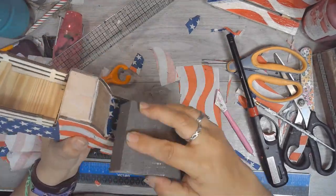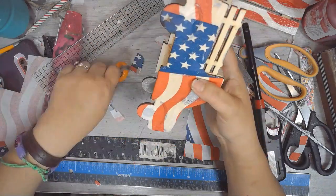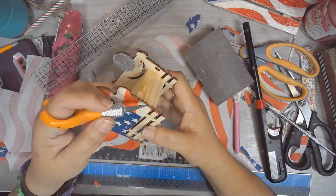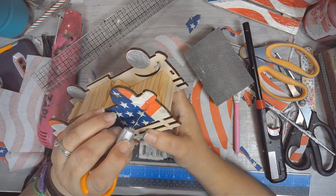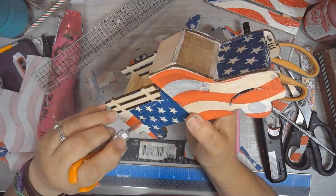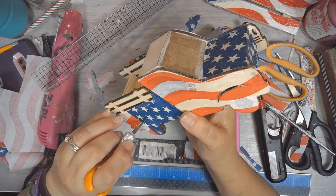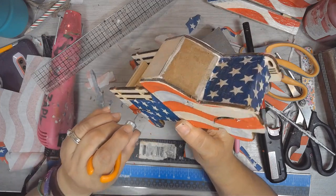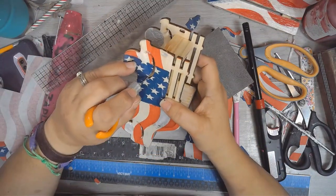And definitely let everything dry up because it's easier to trim it off. I use my X-Acto knife and some of the detail of the truck I cut out and cut down the napkin that's overlapping the railing that I didn't need there, and also around the window. But it's best to let it dry and mix it for a crisper cut.